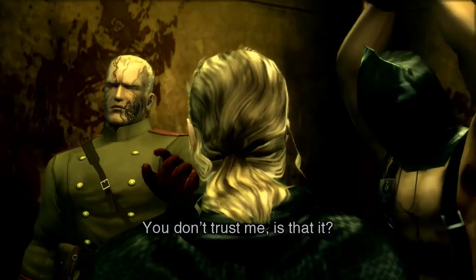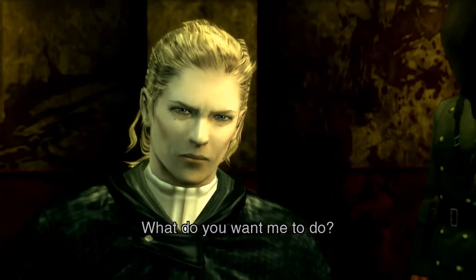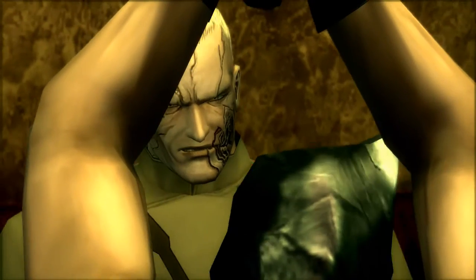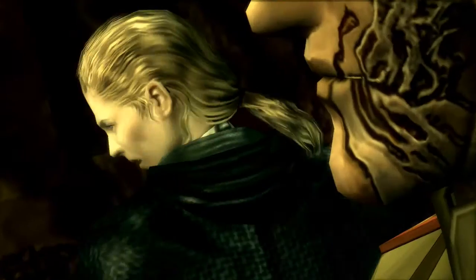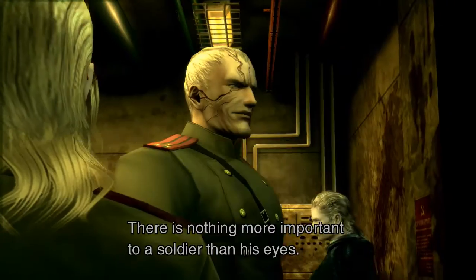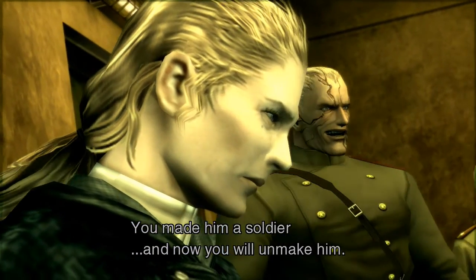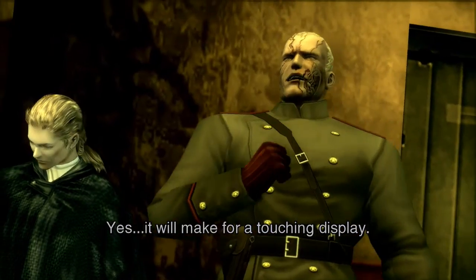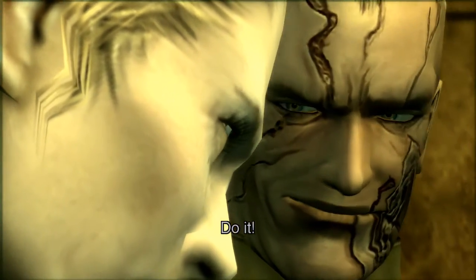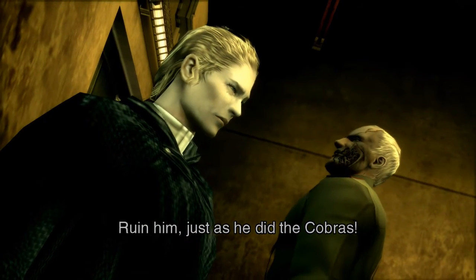You don't trust me. Is that it? Not that. But he is your apprentice. What do you want me to do? Let's see. Cut out his eyes. I don't like those blue eyes of his. There's nothing more important to a soldier than his eyes. You made him a soldier, and now you will unmake him. Yes, it'll make for a touching display. He's all yours. Do it! Ruin him, just as he did the Cobras.